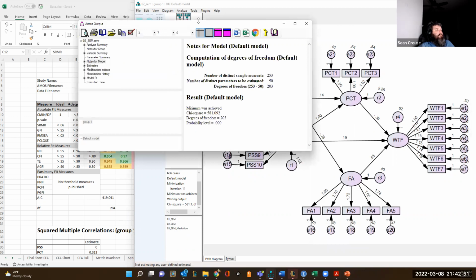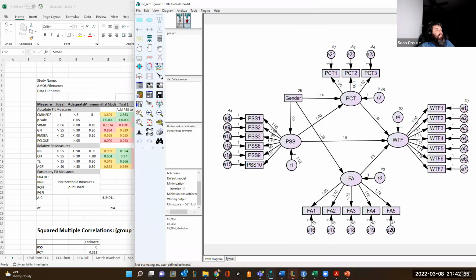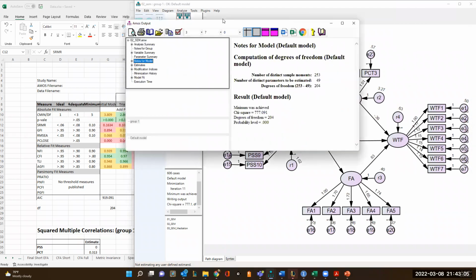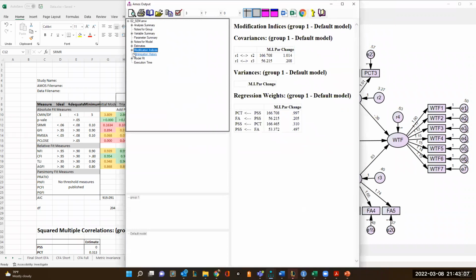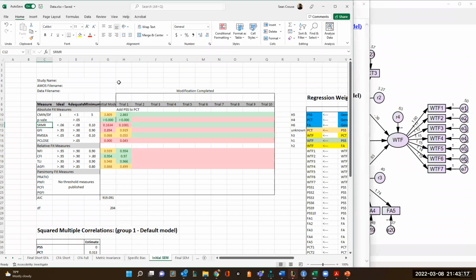So let's go in and delete this one first, and then run the model again. Oh, no, sorry, hang on, I'm messing it up. Not PSS and PCT. I meant on willingness to fly. PCT on willingness to fly and PE on familiarity. Yeah, PSS on familiarity and FA on familiarity.